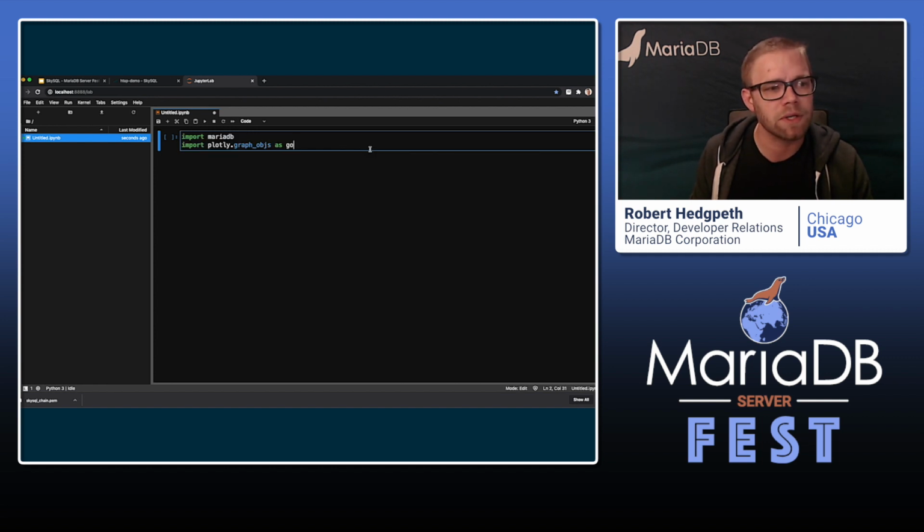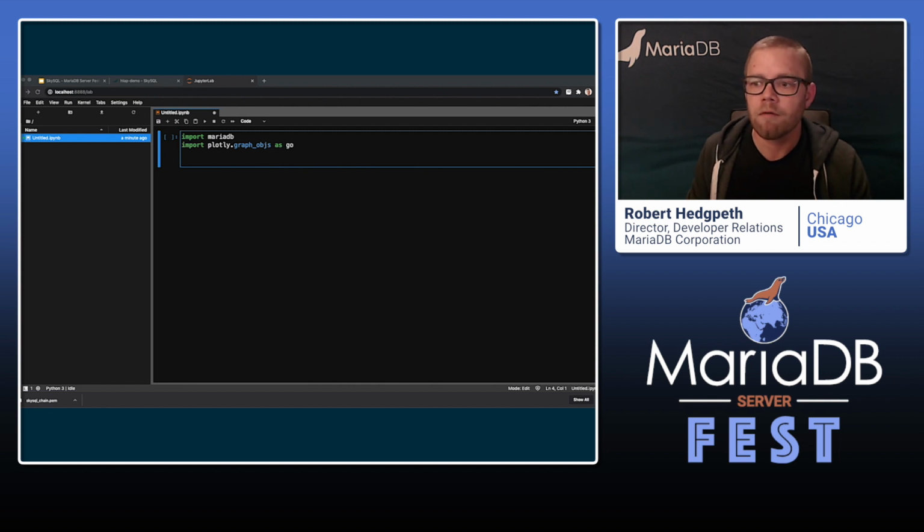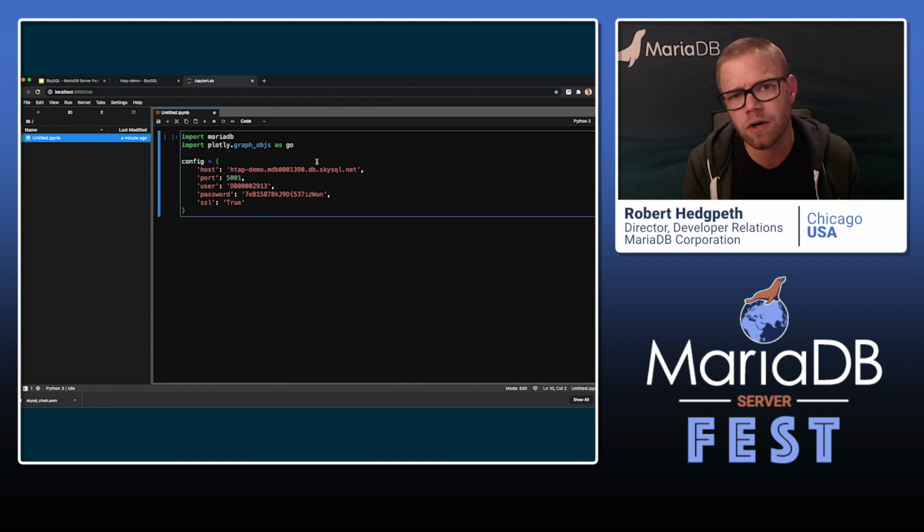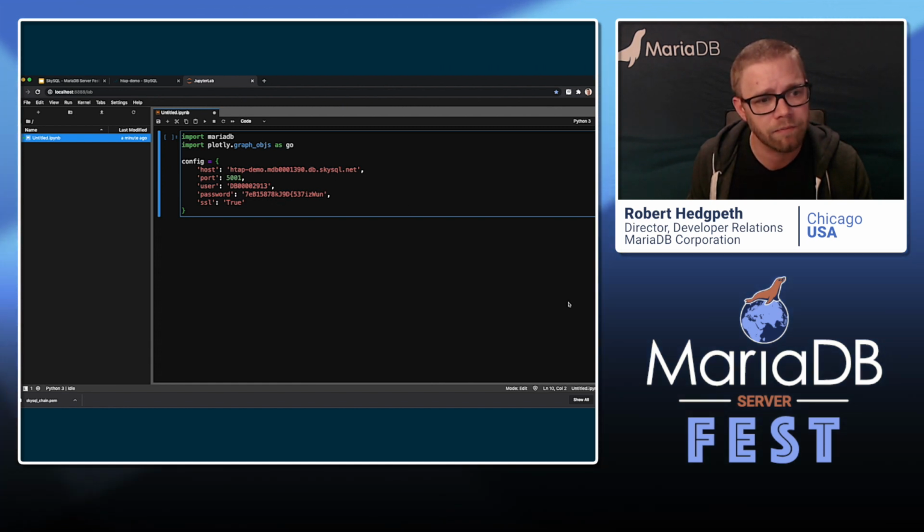First I'm going to import the MariaDB Python package, which is the connector for connecting to MariaDB databases. I'm also going to bring in Plotly, which is a visualization library I'm going to use to create some graphs. From there, I want to create the configuration, because in order to connect to SkySQL, I have to provide a configuration.